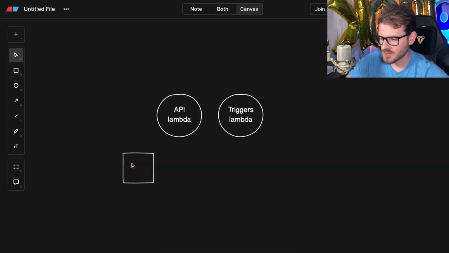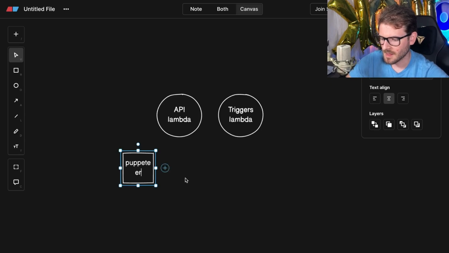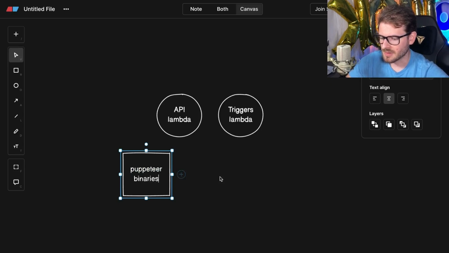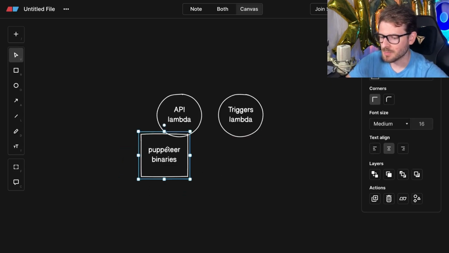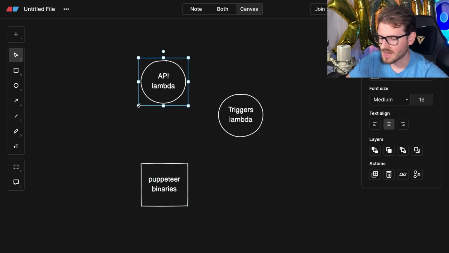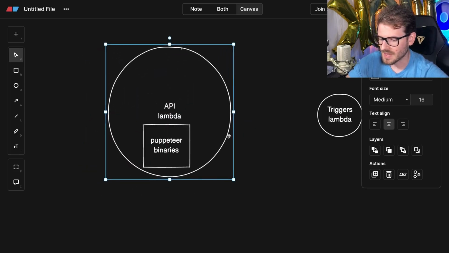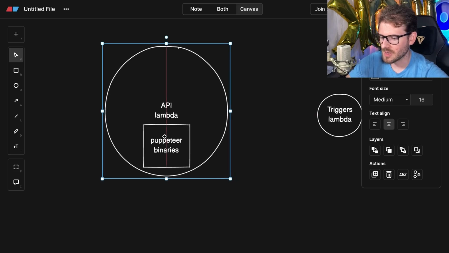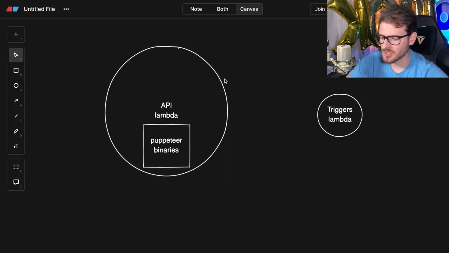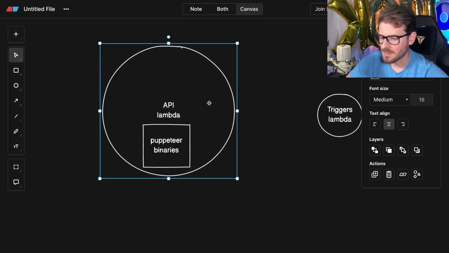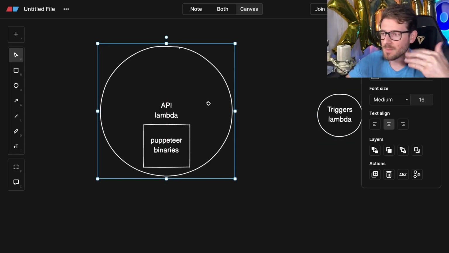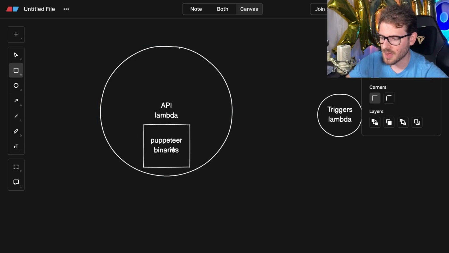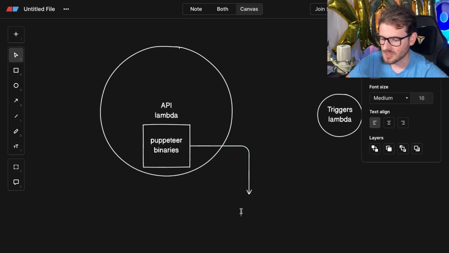I'll just go ahead and say this is Puppeteer, right? There's a Puppeteer library that's needed. And inside this library, we also need binaries, so kind of large binaries that need to be put on the Lambda. Let me just go ahead and scale this up a little bit. So this is how it looks. We got a Lambda, and inside a Lambda, we have a Puppeteer library, and we got some binaries. And this is all used so that we can generate PDFs by basically taking React components. We compile those into HTML, we tack on some CSS, and then we pass it to Puppeteer, and Puppeteer basically outputs PDFs. Okay, so I'll just say PDF.